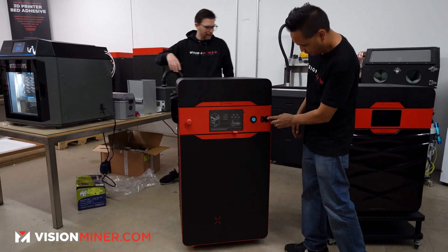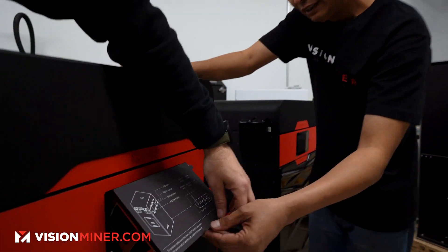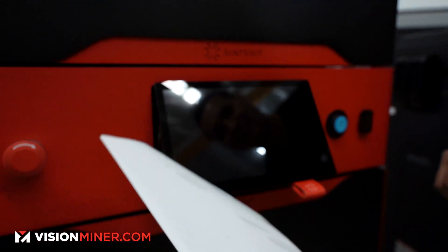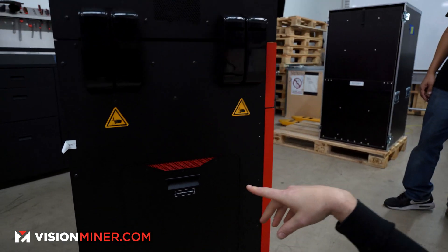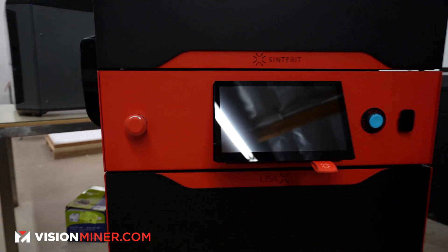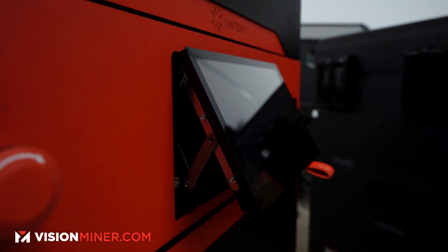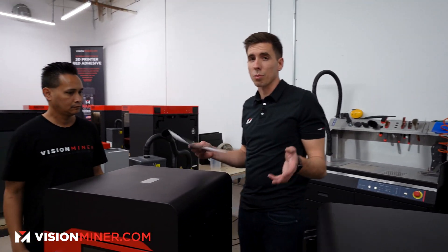There are nice little finishing touches like color-matched grills. The screen is much nicer — look how beautifully it hinges just for the screen itself. It comes up flat all the way. Overall finish quality is really nice. It's literally as easy as rolling it off the pallet and plugging it in.